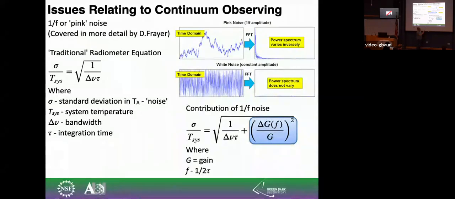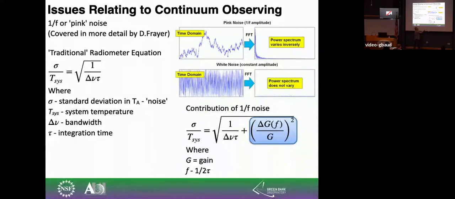The problem is when you're not doing baseline subtraction, i.e. you want to measure the total power coming into your telescope, you're measuring the continuum level, you get gain fluctuations that act as a 1/f contribution to the noise. And you can see the behaviors of these types of noise. This is white noise, essentially random. You have a Gaussian form around a mean. But the 1/f noise doesn't behave like that. The gain fluctuates and it's not as predictable. So over time, your noise actually gets slightly worse.